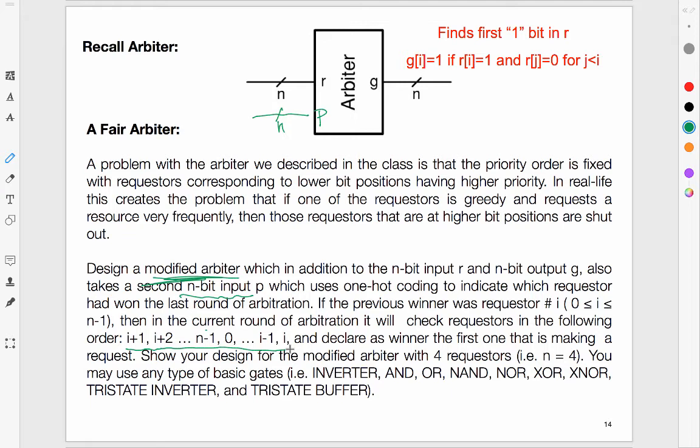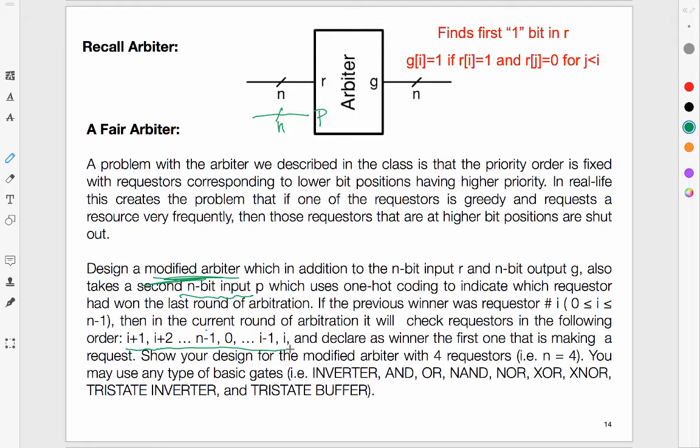So maybe if we choose this one, next time we will definitely not choose this one. So can we just rotate it? We have talked about shifters. Can you create a rotator? Something which takes D0 through Dn as the input, takes P0 through Pn as a second set of inputs, and produces a version of D which is rotated by i. And that you can create using multiplexers or tri-state buffers and a whole bunch of things.